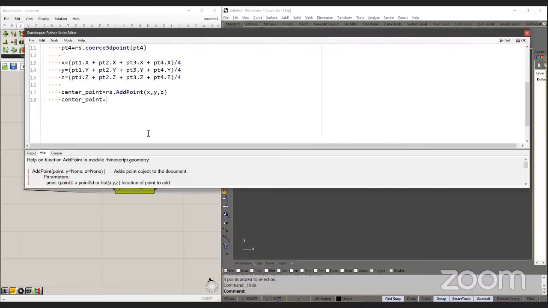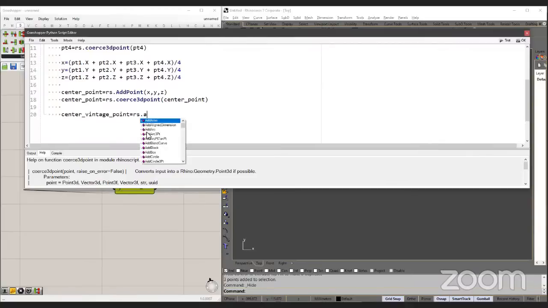The center point, we are going to coerce it one more time, coerce 3D point, because we want to have it, as I told you, center point. And we want to have another, as I called it, center vintage point. You are going to see what it is.